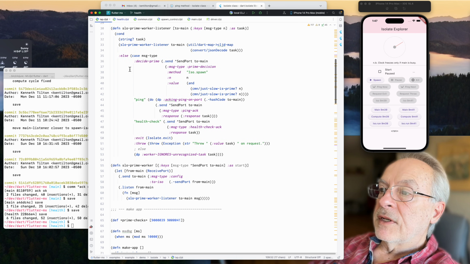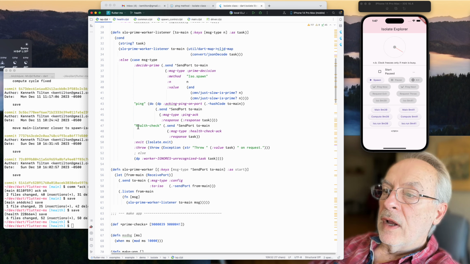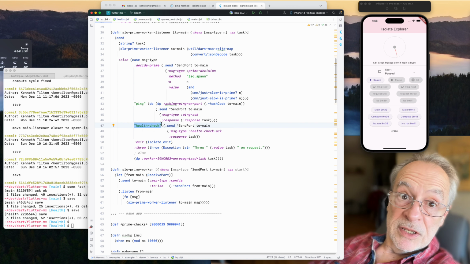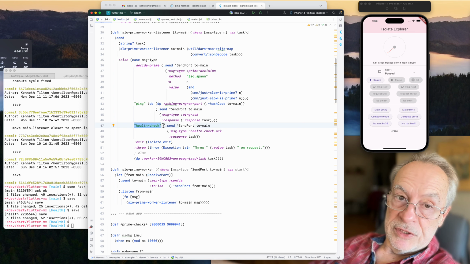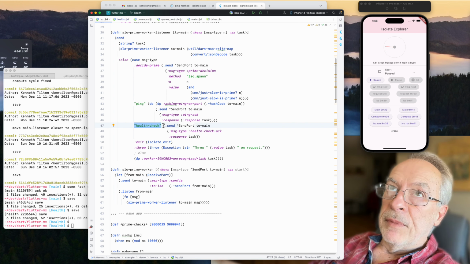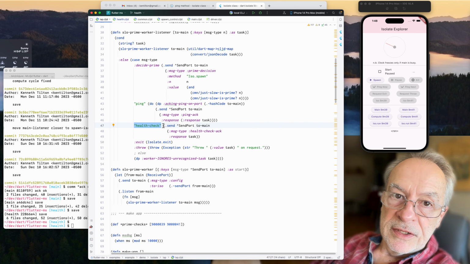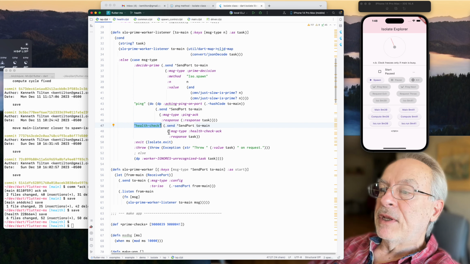And this guy up here says, this is the worker that's listening to the port, and this is over on the isolate, and it says, oh, I got a health check. And it's not doing anything matrixy. It just sends back the information it was given, which is how health checks, how pings are supposed to work. Ping sends over the response that it would like to get back. So we do that. We turn right around and send it back, but we wrap it in a new message, which is health type check ACK.